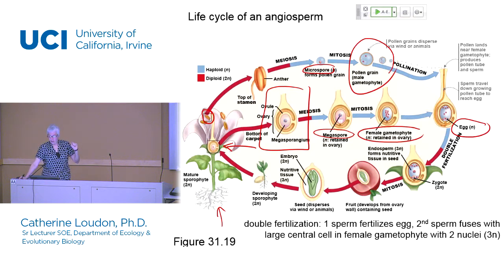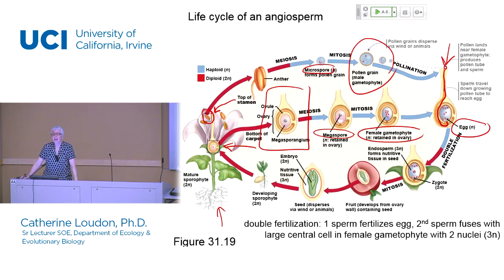Should a pollen grain, a pollen particle, make it all the way to the flower, then it would be deposited here on this structure, which is shown again on the right-hand side of the diagram, but it's exactly the same structure. If a pollen grain lands on the appropriate location or is deposited there by a pollinating animal, then, just as we saw in the gymnosperms, a pollen tube grows from that pollen grain. So that's this long structure here. And that is the tube through which the sperm travel on their way to the egg.